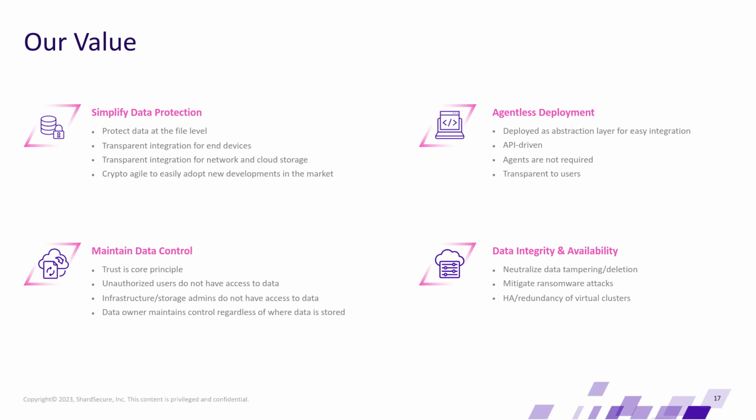And we do this in a very transparent, kind of an abstraction layer sort of way between sources of data and where the data is stored. I mentioned the agentless deployment, which I think is a big differentiator for us when you compare ShardSecure versus other solutions that solve similar problems. And really, the whole point is to give our customers back a sense of control around their data and making sure they are able to control access, but then also have that separation of duties between the infrastructure guys and the guys that really need to consume the data. And again, along with that, we have some really interesting use cases around data integrity and availability.